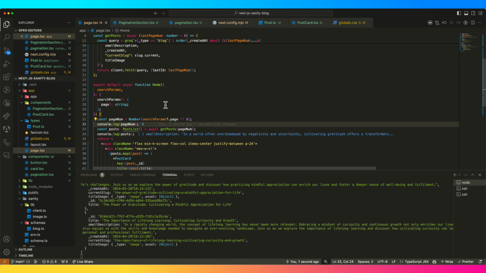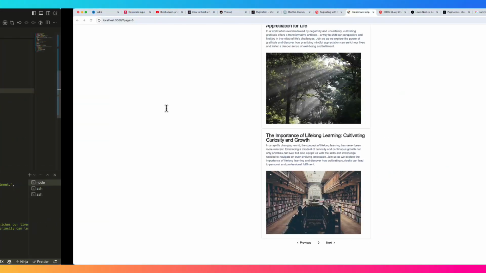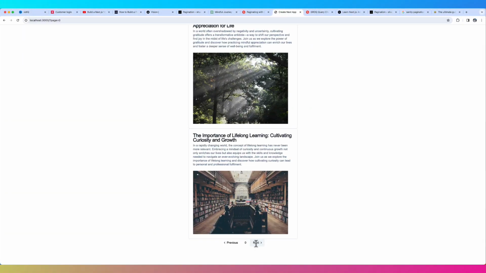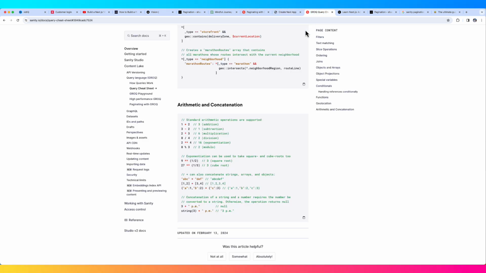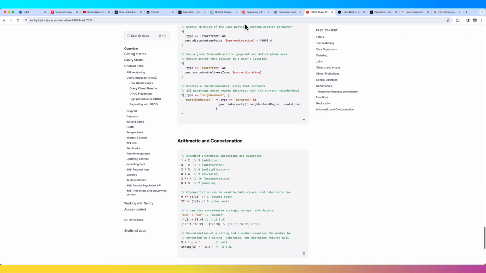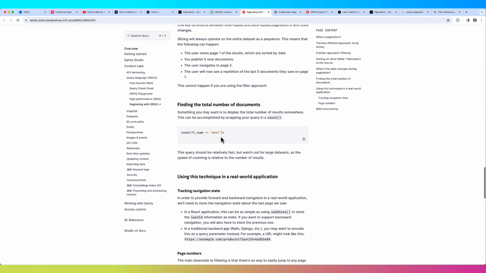Okay, so next we're going to do something to prevent you from going beyond the number of pages there is for the pagination. So inside of, where is it? So here, this is how to find the total number of documents. So we're just going to copy that.